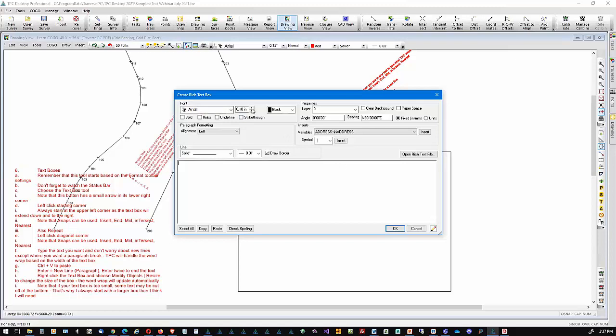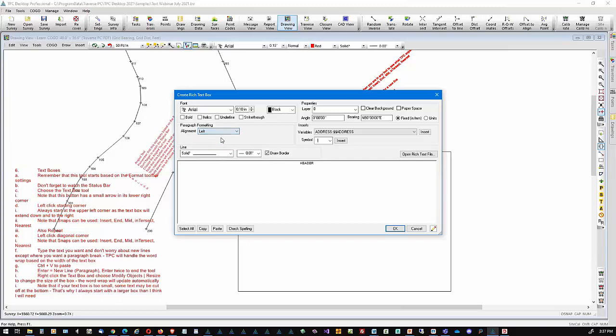So I would come up here and we'll choose a larger font here. And I want this centered above the rest of the stuff. So I could do that, come down here, and then I could type whatever I want, hit my enter key, and I get a new line. Now at this point, and this is where the various sections come in. All right. So I could now come down here for paragraph formatting.